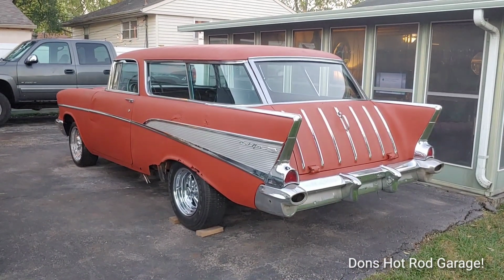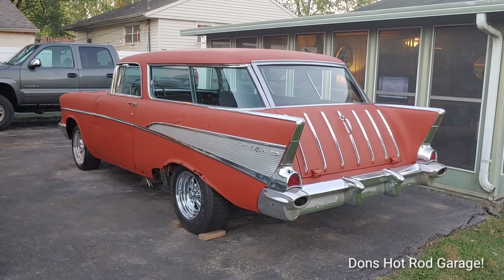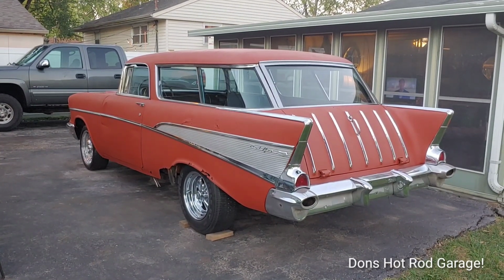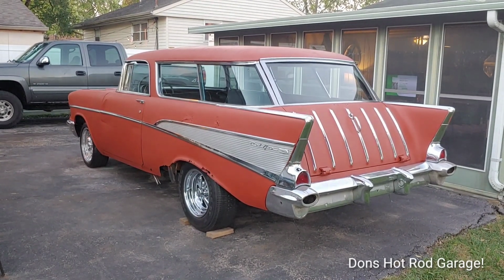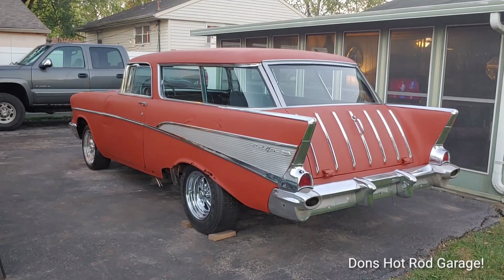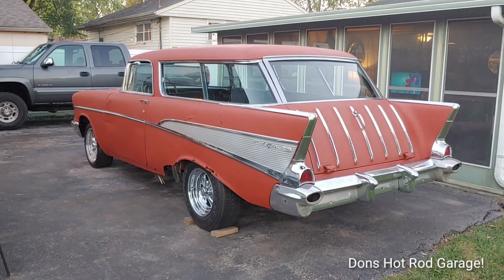And if you're familiar with cars from the Northeast United States, you know you're going to have to deal with some type of metal repair. You're going to have to deal with something. I'm not saying there's not really nice cars around here, but you're going to have to deal with something along those lines. And there are old Nomads that have been in a nice dry garage forever that don't have a lot of rust. This car was used as a daily driver when it was new.